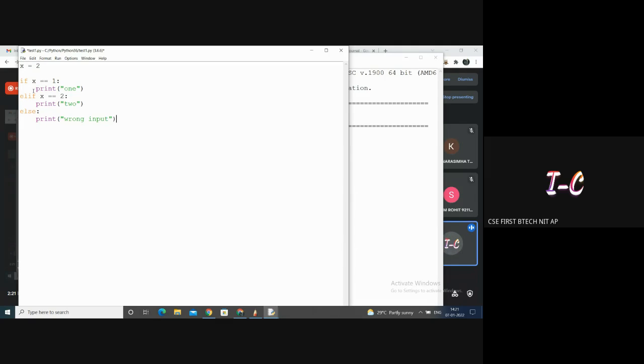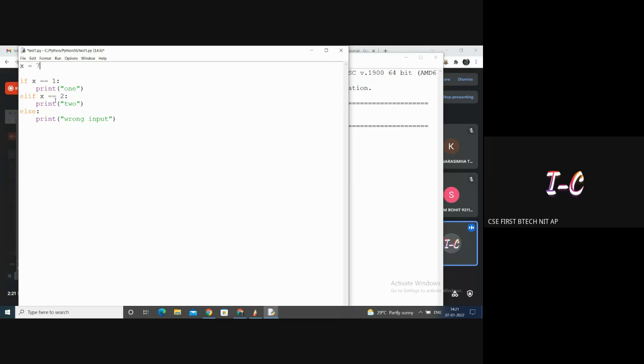So this is not equal to 1, so we have to go to the elif part and check the condition once again. When we check the condition once again, x equal to 2, then print 2. So 2 will be printed as an output, right? So why is this else coming here? We can just finish this program here, but why is this else coming here? For example, if your x is not 1 and 2, if your x is 7, that means it is neither 1 nor 2, then you should print something.